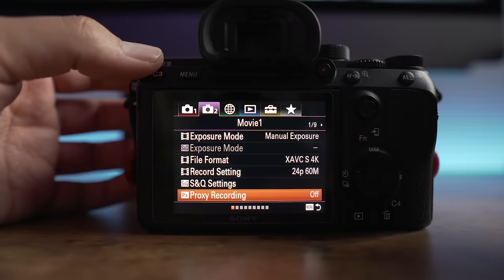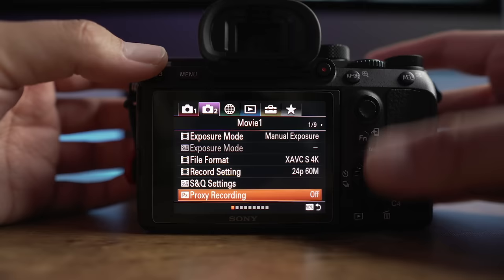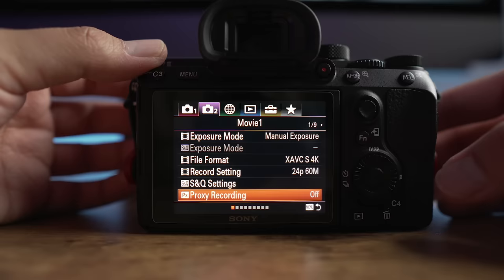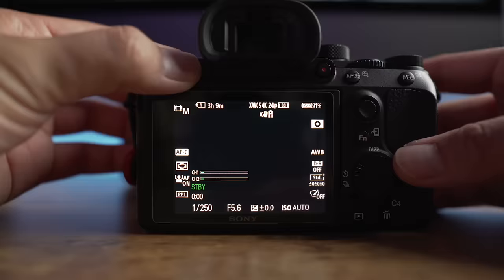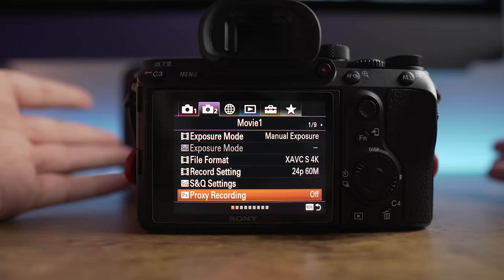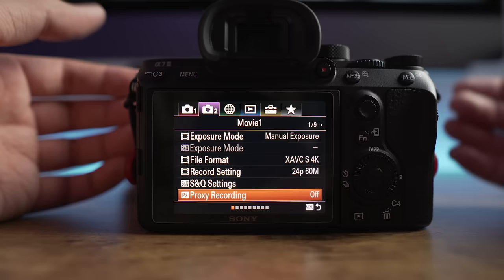Proxy recording, I don't really use too often unless I'm filming a bigger project and I want to create backups as I'm filming. And that's a cool thing about the A7III, it allows you to do that. You can assign it to film your high quality images onto one SD card slot while at the same time recording proxies to the other. That's super helpful, especially if you want to edit on proxies and then later relink to the bigger files for final export. But also, if you turn the proxy recording on, you can actually send a video file to your phone, whether you want to film high quality Instagram stories or send preview clips to a client.